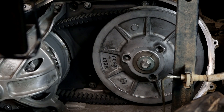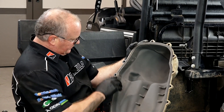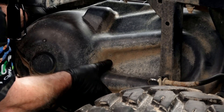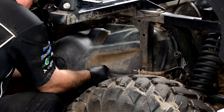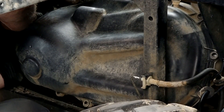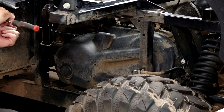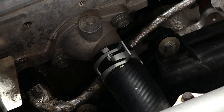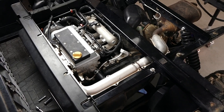Now let's get that cover back on. Before you put the outer cover on, make sure that the seal is still in good shape — this one looks to be okay. Wiggle it in there. The cover is held in place by 15 bolts. What I usually try to do is get three of these in a triangle to start with — that more or less centers the cover and makes it easier to get the rest of them on. Before we get too much further along, let's go ahead and plug in the temperature sensor, get it routed, and fold the little hole down over it.